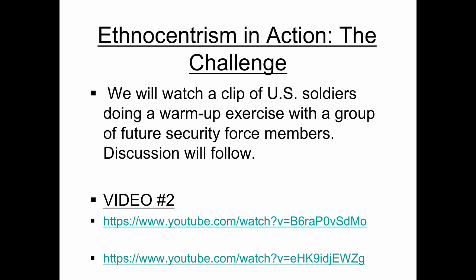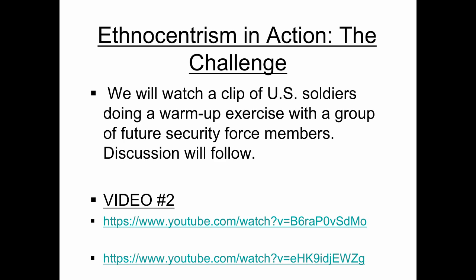And by thinking in this sort of way, what we are doing is putting this 20-year-old adult on the same level as a child and saying, well, there must be something going on, lack of coordination, lack of mental ability, whatever it is. And if we can't even teach them how to do jumping jacks, then how can we trust them to protect themselves? So we've made them into children that need to be protected. But there's a whole other side to this, and there's a whole other way to look at these things. Think about the perspective of the security force members themselves. Why is it that they would not know how to do jumping jacks?